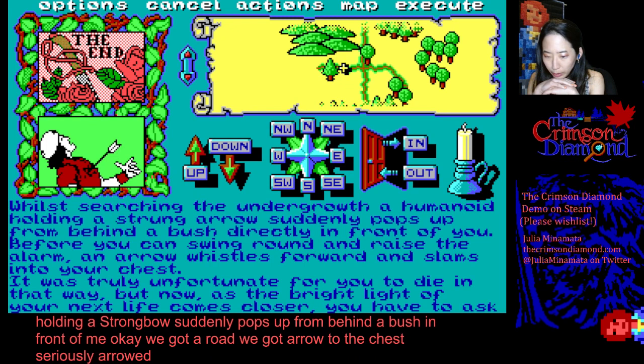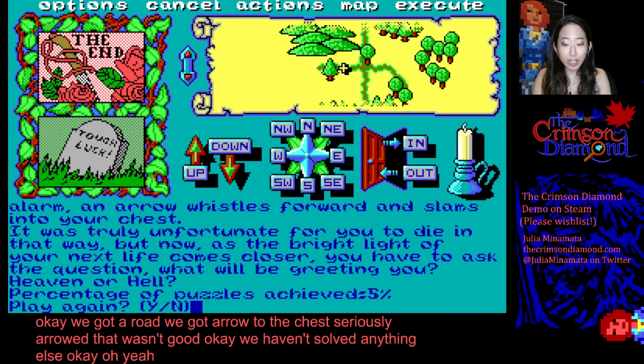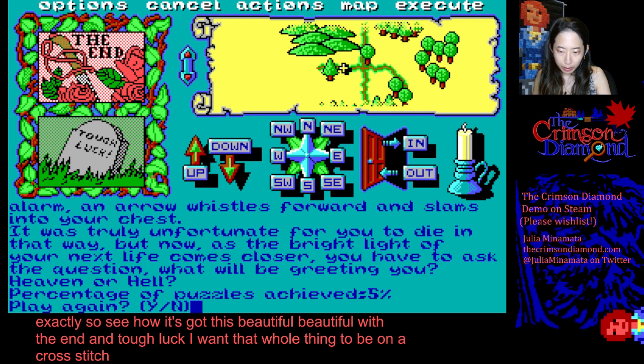Okay, we haven't solved anything else. Okay. Oh yeah, so this is exactly. So see how it's got this beautiful leaf border with the end and tough luck? I want that whole thing to be on a cross stitch. Okay.